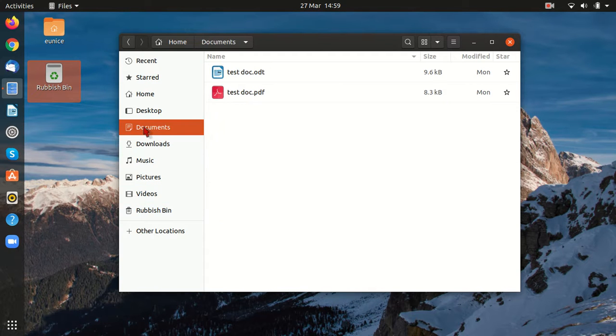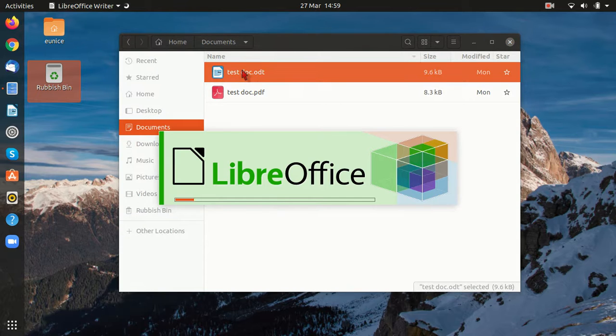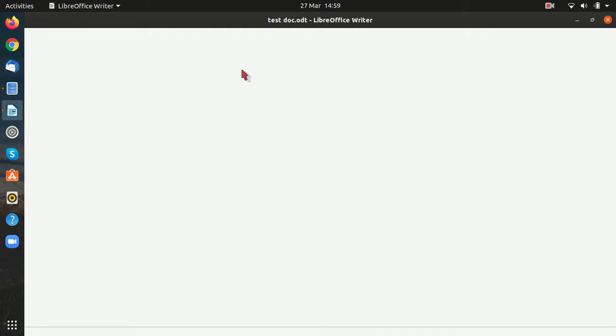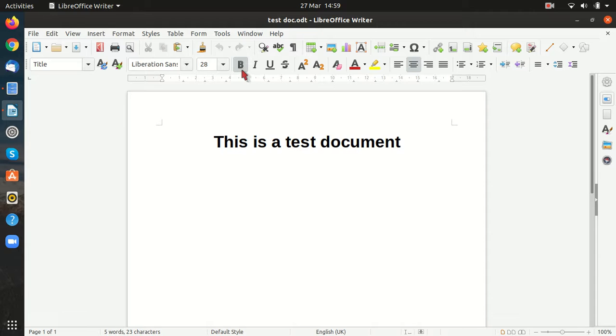There's a couple of documents there, so what I could do is just open one of those by double clicking. And it's an Office document, so LibreOffice opens. LibreOffice is an Office package like Microsoft Office. It's based on an earlier version of Microsoft Office, and so many of the features will be quite similar. So it says this is a test document. Press the end key. What I wrote.